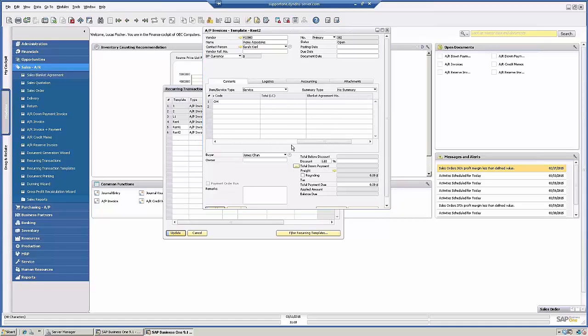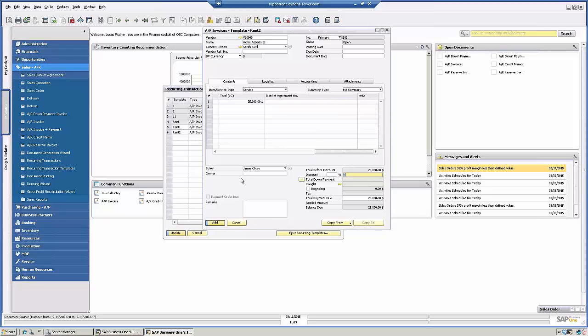So of course, any other fields you need, if it's taxable, for example. In the total column, I'm going to put the total of what my rent payment is. So I'm going to exaggerate a bit, and I'm going to say it's $25,000 a month. And for whatever reason, I'm set here for a discount. I'm going to set it to 0, so no discount for my rent. You don't need to add a posting date, a due date, or a doc date when you go into the recurring invoices themselves, so create them on there. So I think I'm good here. And I'm going to click Add.